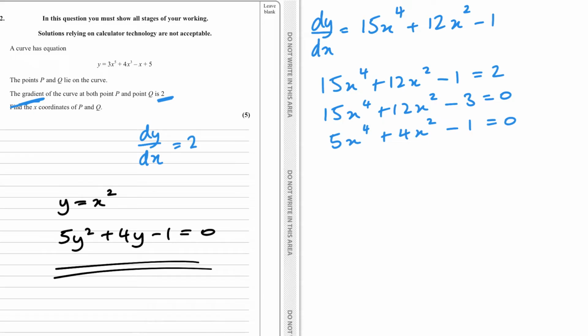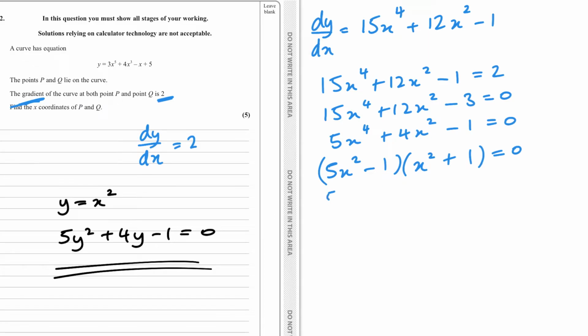And I know you know how to factorize that or use the quadratic formula to solve. So it's not too difficult. So that is an option. I'm just going to go straight in with it in terms of the x squareds and x to the power 4s. So we've got 5x squared and x squared. That's going to give me my 5x to the power 4. We've got to have 1 and 1. We want this one plus and this one minus. 5x squared take away x squared is 4x squared and minus 1.